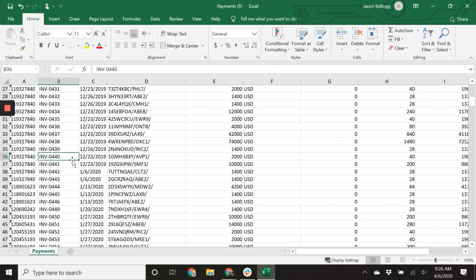Then I can go through 42, 43, 44, 45, 46. So they did not clear 0447 or 0448.